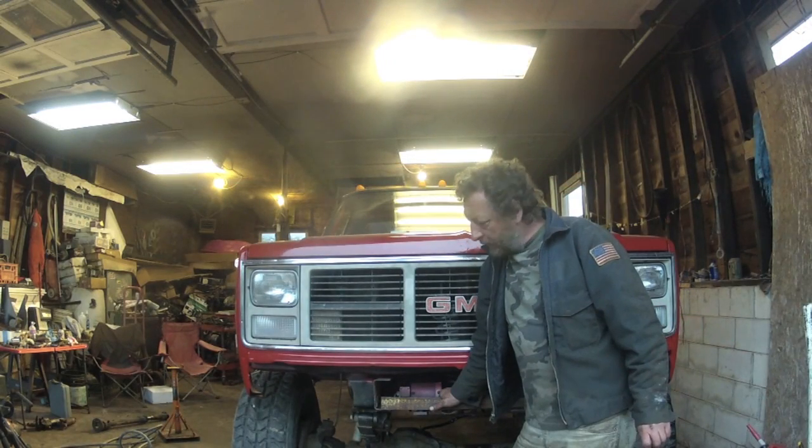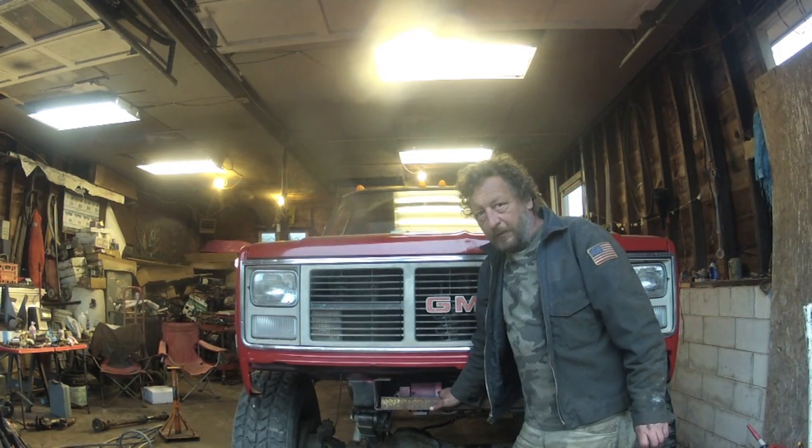Well, the front's lifted, and the front axle's in, the tires are on, and the front end's back on the ground. Now we got to move on to the rear.